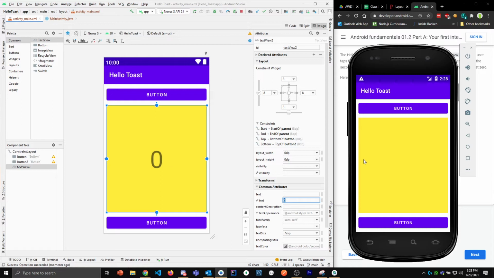That's going to help me solve some common problems where the number you're storing as the state can be different from the value you're showing to the user. So initially, I don't want to show a value. I'm going to make that 0 come up using code. Does that make sense?